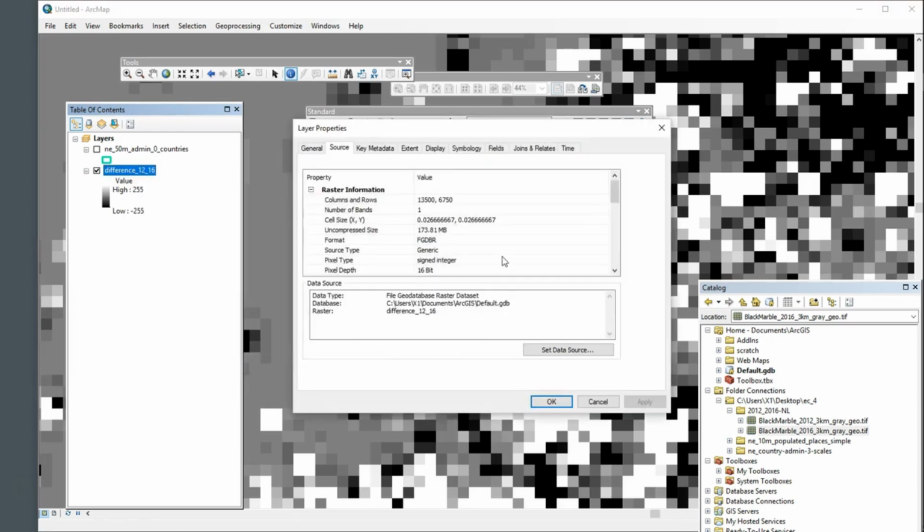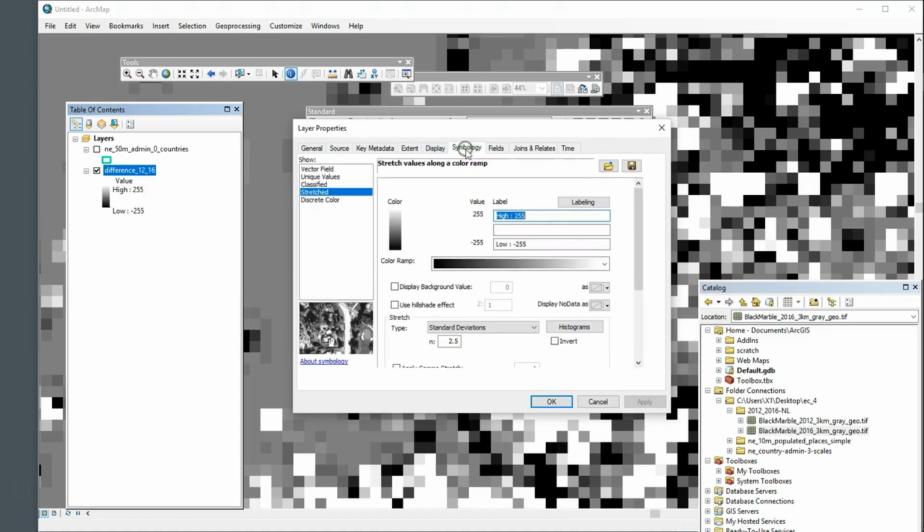All right. So what I want to do here is I want to actually start dealing with visual representation of the raster. So I'm not changing around the property values at this point. In this particular raster, we have a low of -255 and a high value of 255. All we're doing is kind of painting these pixels based on their values. So the value of the pixel is going to drive the color, and we do that in symbology.